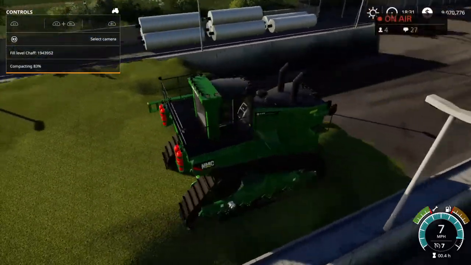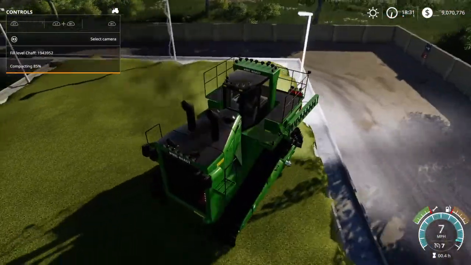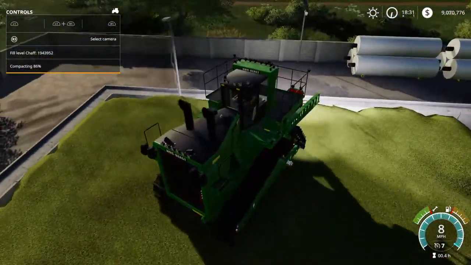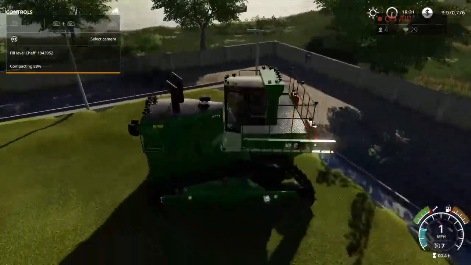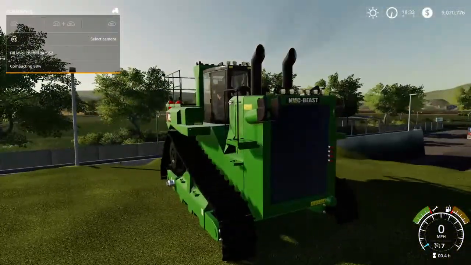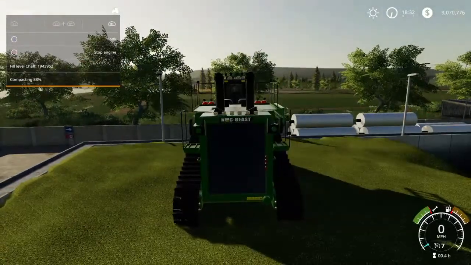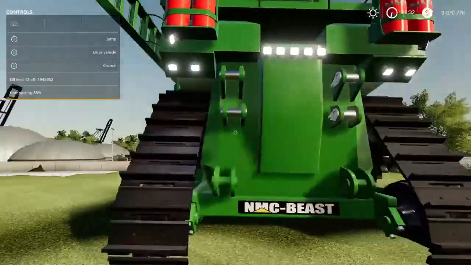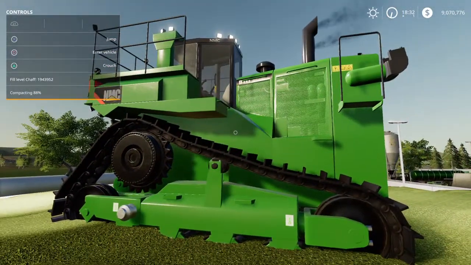But once you have a whole pile you could go back and forth on, this thing is absolutely the heaviest thing you can get on here. Maneuvers around really good up on the pile. You don't even need the blade on here or anything. It just does really good. He said, what mod is that? It's the NMC Beast. Isn't this thing massive, right? I believe you find it in forestry or miscellaneous.